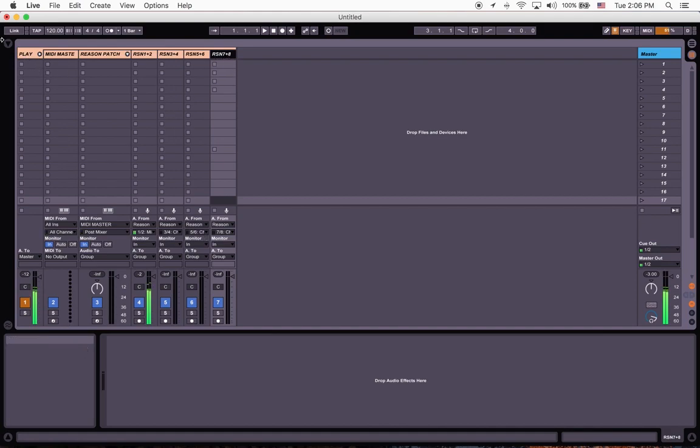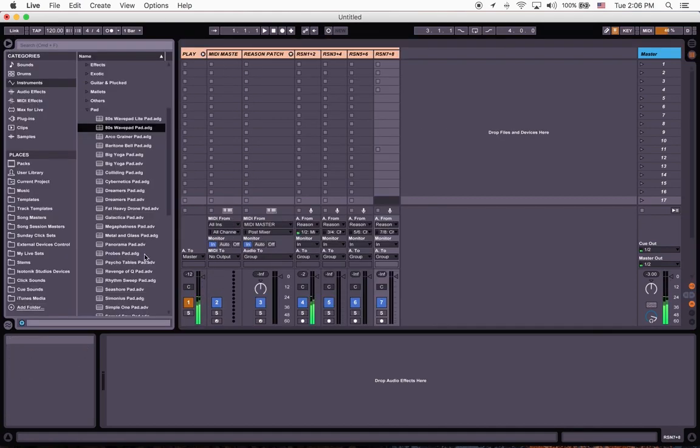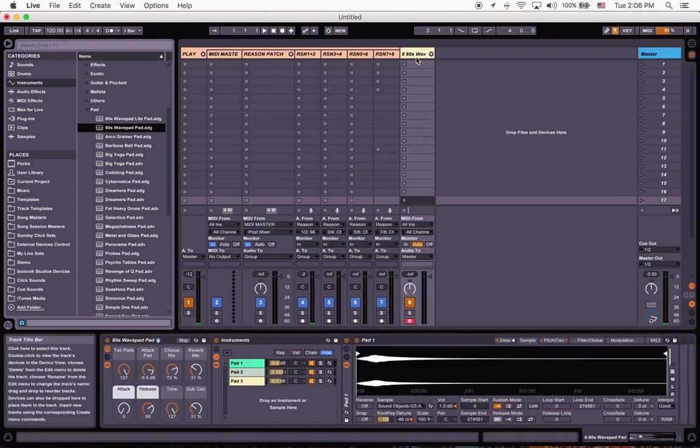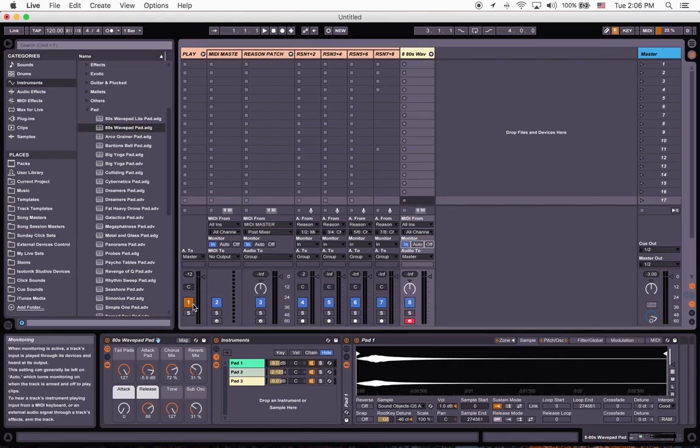And just to show you that it's not just an internal drive thing, let me pull this back in here. And I will turn this monitor on. I'll turn the signal to Reason off. So you can still hear the crackling.